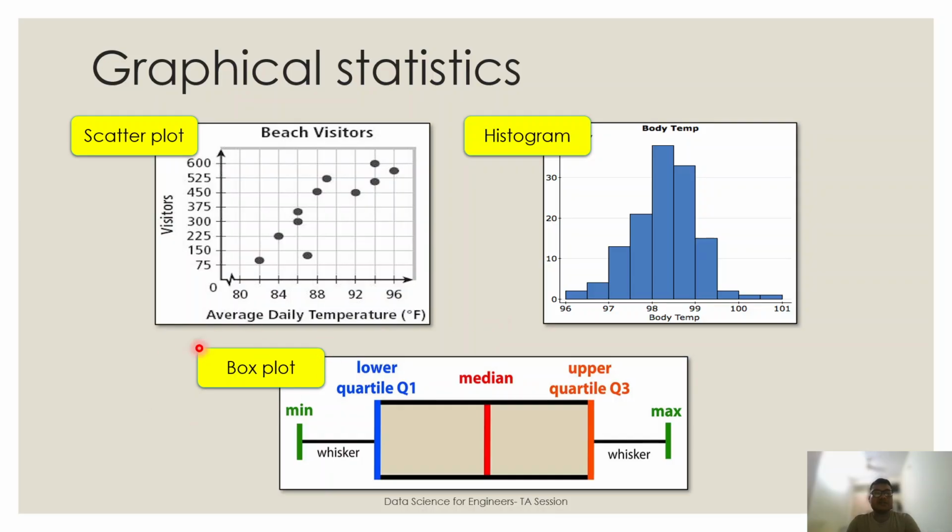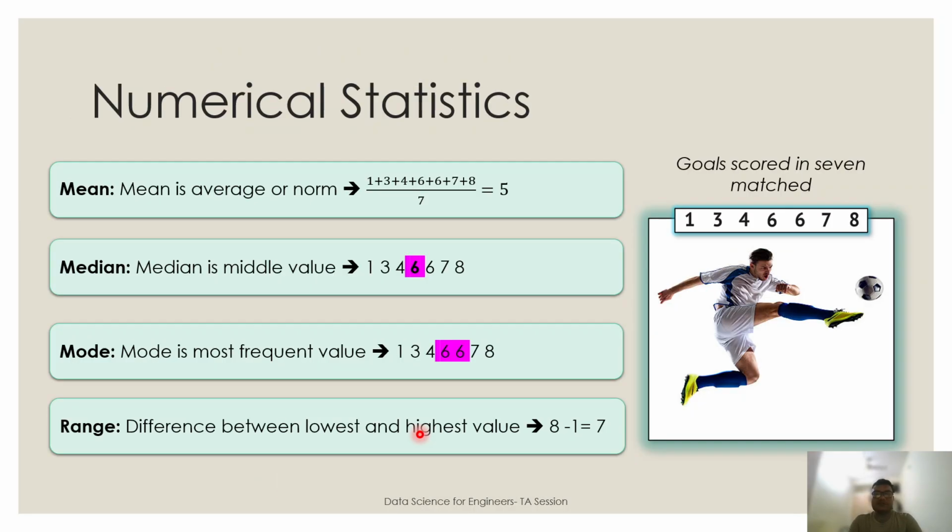Okay, this is the box plot. There are different plots. Here the box plot represents how many samples there are. This is the median value. This is quartile one, showing how many samples are below the 25% quartile and the 75% quartile. This is the minimum value and the maximum value. How much the data is spread is represented with the help of the box. You can go in depth and see on the internet what exactly this means.